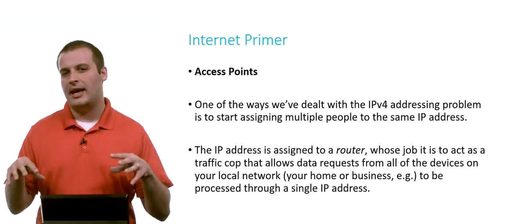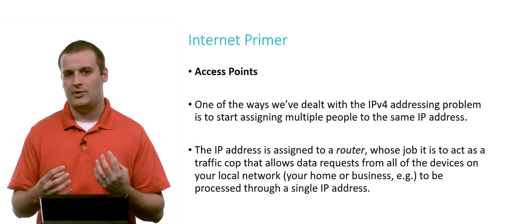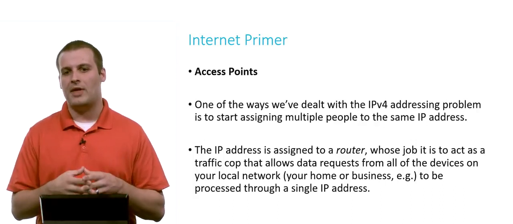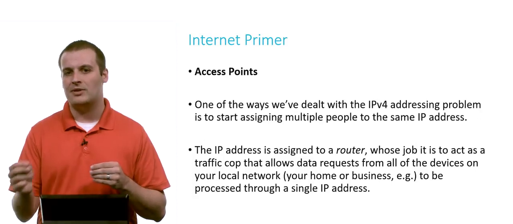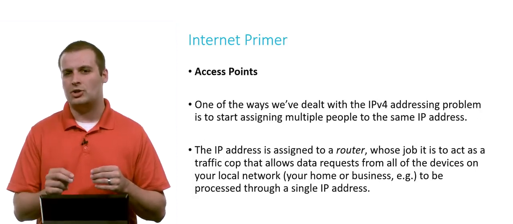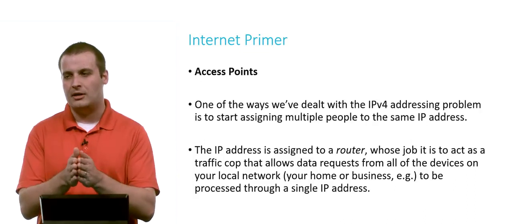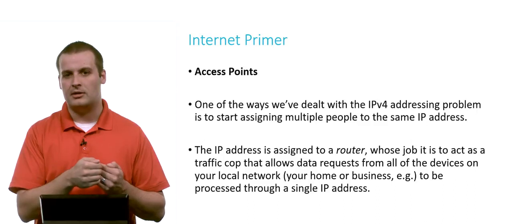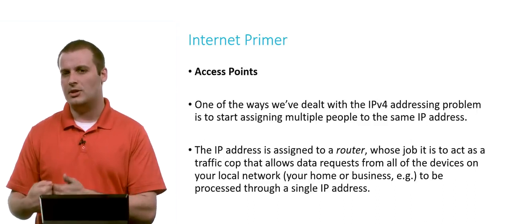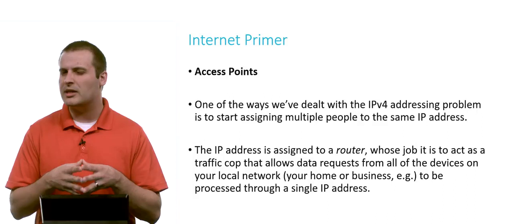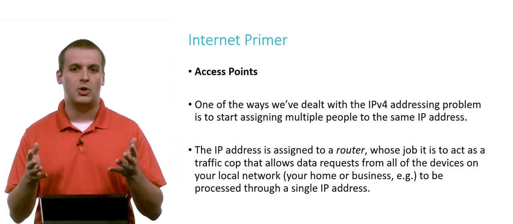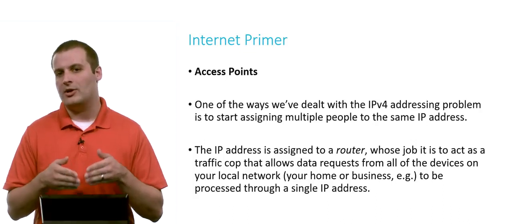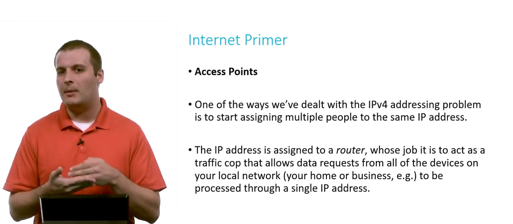Does that make sense? So everybody at your home has a private IP address. They can't connect to the internet, or the internet rather can't speak to them through that private address. They can only speak to them through the address in the router, and it's the router's job to take information that you're sending the router and direct it to the correct place, and for information that's coming into the router, for the router to send it to you. So the routers are really the devices here, particularly a router in your home, the most common sort of usage case for most people. The router in your home is the device that has the public IP address.